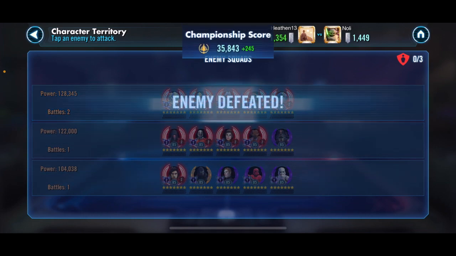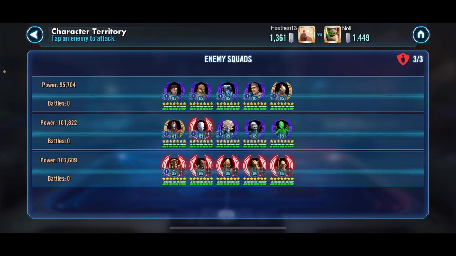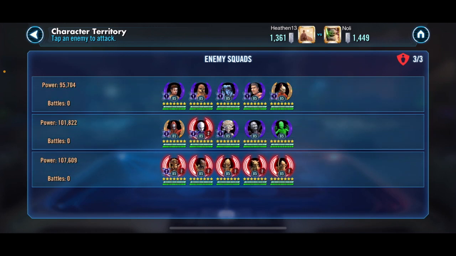All right, let's open up the back, see what we have. There are the Geos, Night Sisters, and Karth. All right, let's go back to the top, work our way through that.